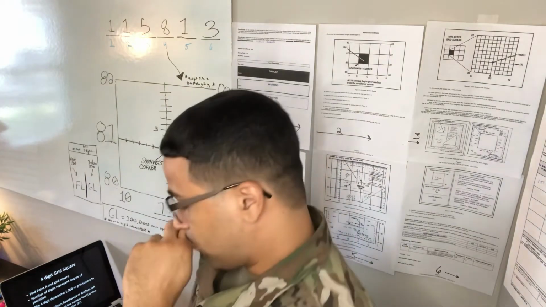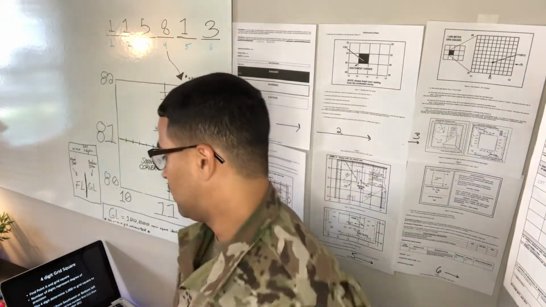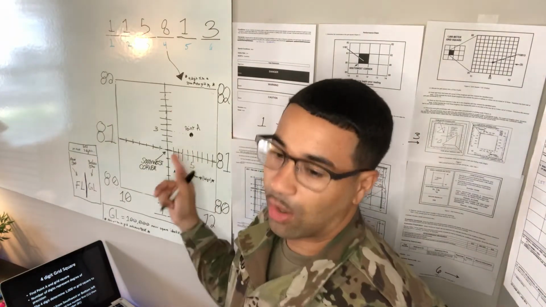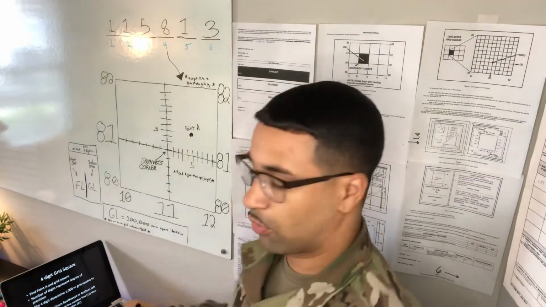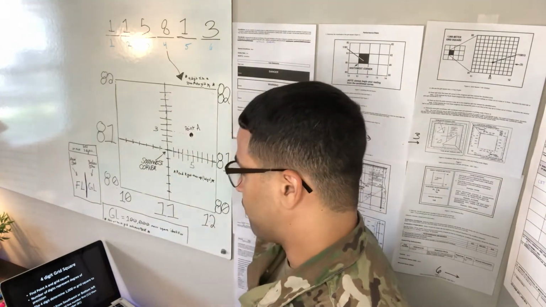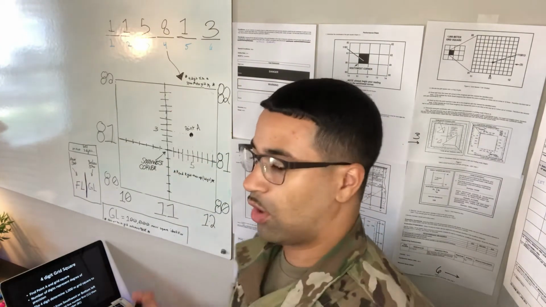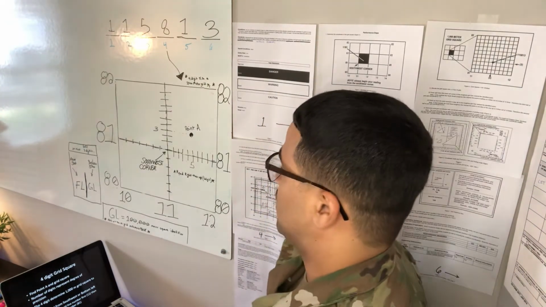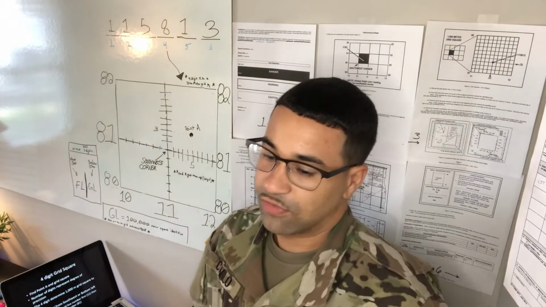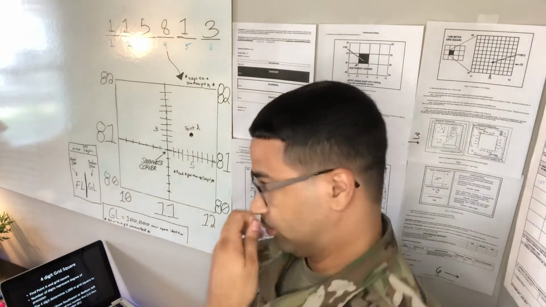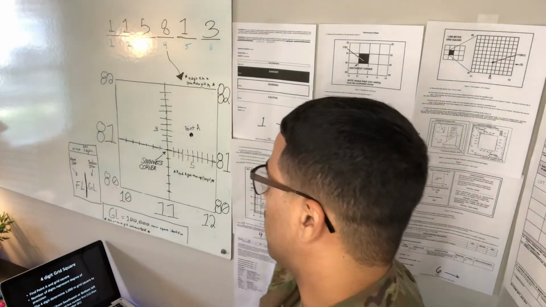Right. First, you're going to find the point that you're looking for, and in this case, we are looking for point alpha, which is right here. Now you're going to determine the grid square that point alpha is located in, right? And how you do that is you're always going to read from the southwest corner, or in other words, the bottom left-hand corner, right?